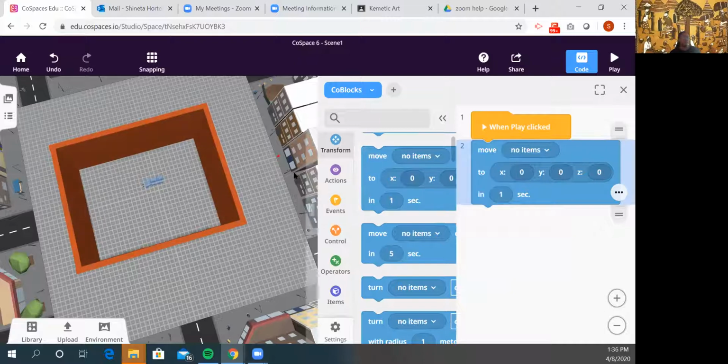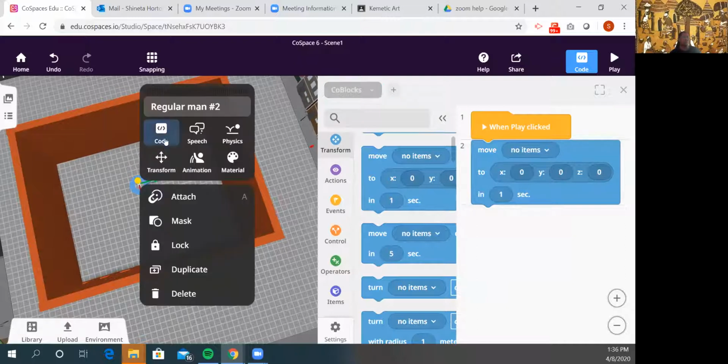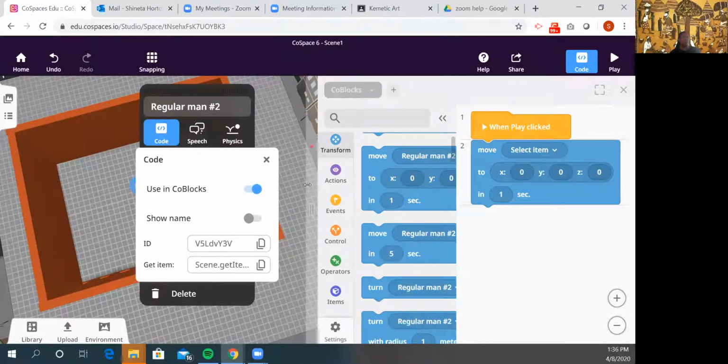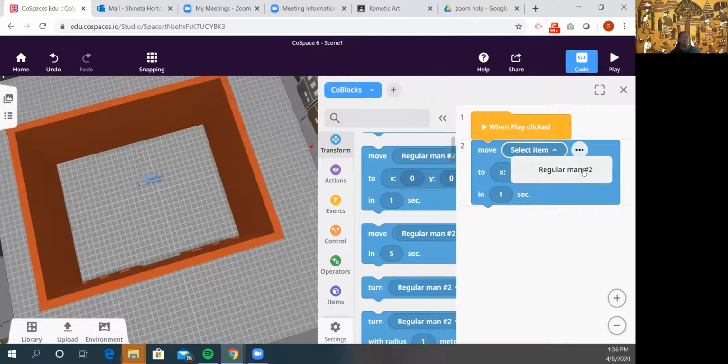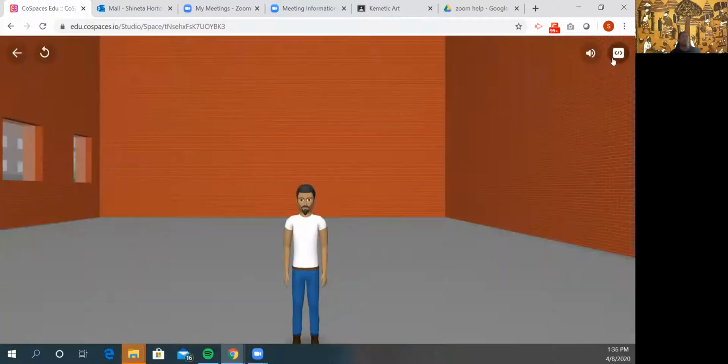Which gave us quadrants. And he's not quite at 0, 0, 0. For example, if I was to select him, it's so tiny, and turn his code on, now I can say, move this regular man into 0, 0, 0 when I touch play.